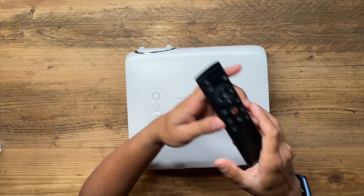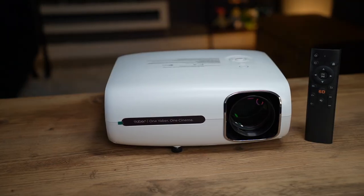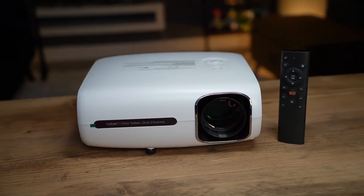There are three main reasons I was interested in reviewing this projector. Reason number one: this is the first 1080p projector I've seen with automatic 6D keystone correction. There are a lot with 4D keystone correction out there, but the 6D gives you the convenience of positioning your projector anywhere at any angle — sideways, up, down, left, right. You just place it wherever is convenient, press the 6D button on the remote, and it automatically straightens the image.